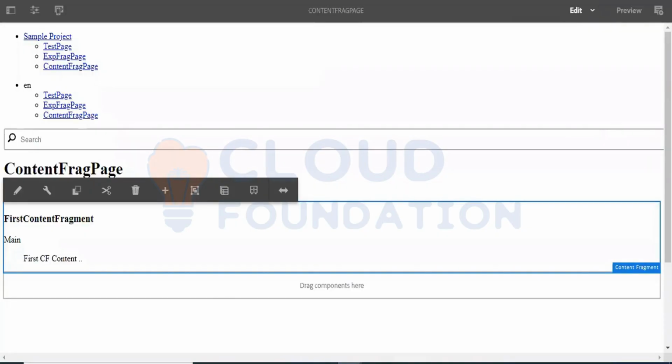And the second thing which I will tell you is content as a service. Content as a service will actually tell you the purpose of content fragments. Why exactly are we using content fragments? Because as of now, you would be thinking, what is this useless thing? This is of no use. But when you see the content fragment model, you will understand, or we call it Headless CMS. Let's firstly discuss content fragment models, that is, templates for content fragments.